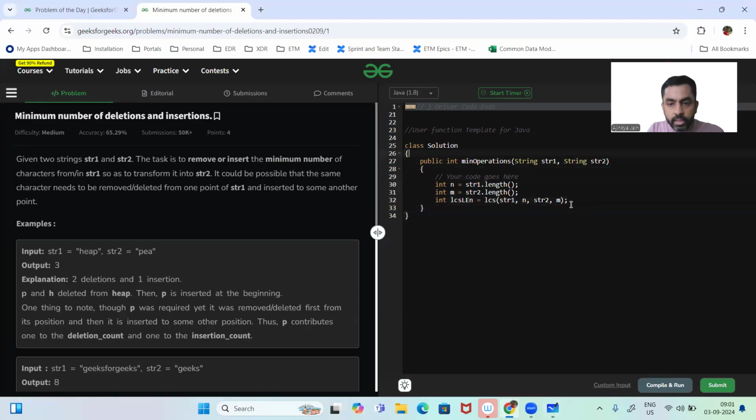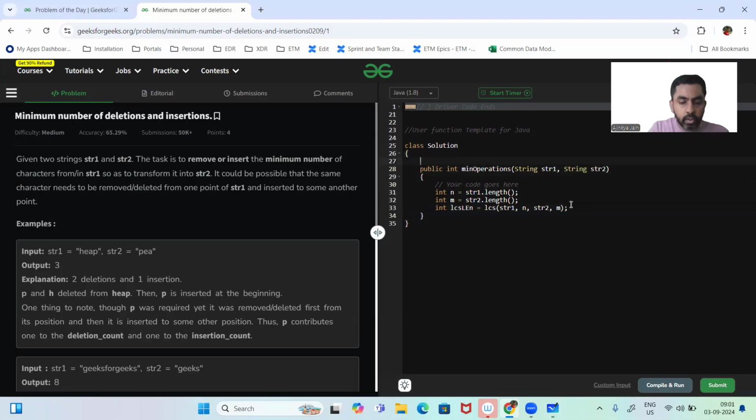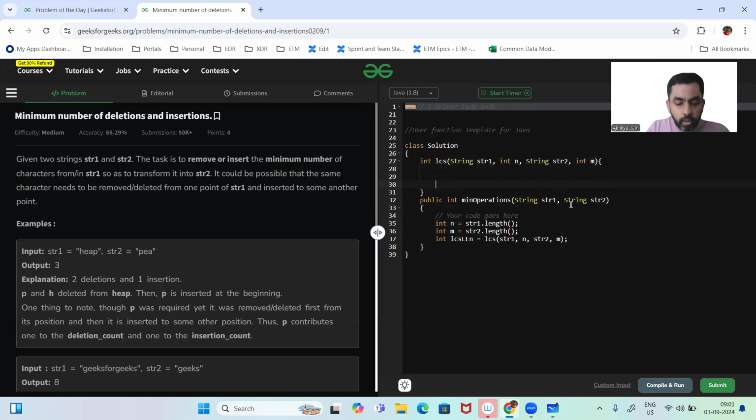So let's say this is LCS. Let's implement the function with string str1, int n, string str2, int m. First of all, let's say the characters match: str1.charAt(n minus 1) equals str2.charAt(m minus 1).